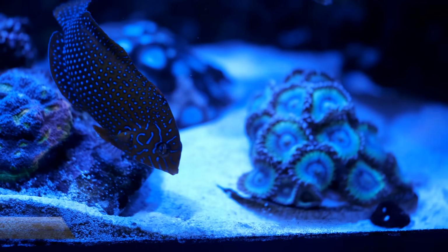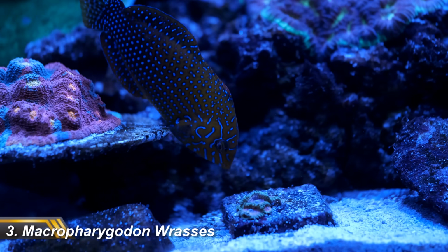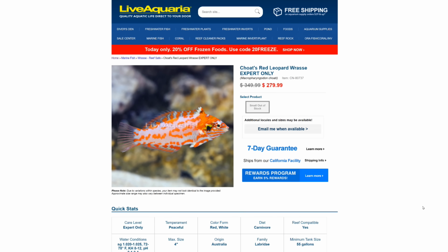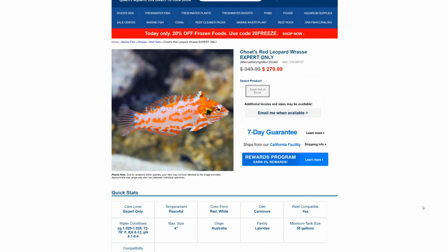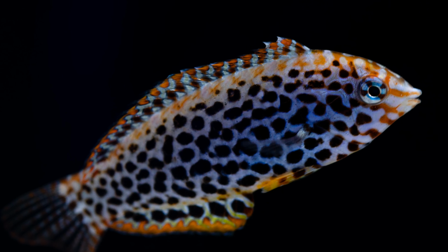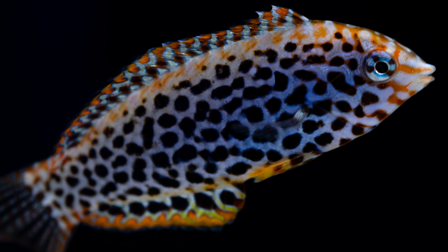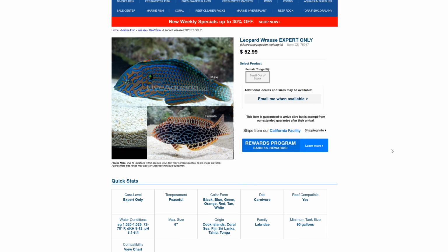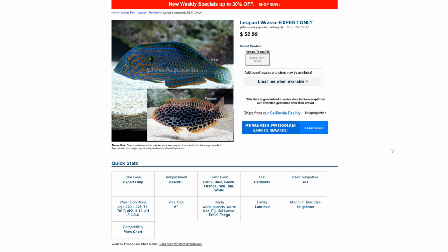Onto the podium then, and we have another group of wrasses, the macropharyngodons. This includes the likes of the Kauteri, Coyote, and Leopard wrasse, all of which are extremely difficult to acclimate to aquarium conditions, and the prospects of keeping these in young, immature tanks are even lower. As with all fish on this list, getting them feeding is the tough part, so it's strongly advisable to avoid these guys unless you have an established tank with abundant microfauna like delicious amphipods and copepods, and even then the chances of survival are minimal.